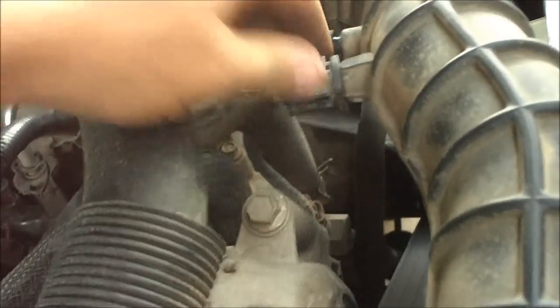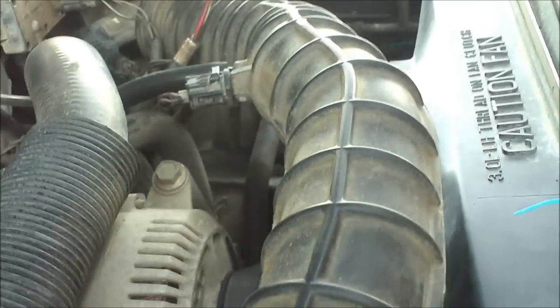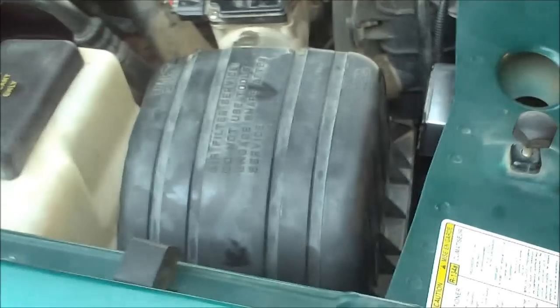And now what you want to do is make sure nothing got unplugged when you moved the intake. Everything's still good. So now I'm just going to take it for a test drive and see how much it's improved.